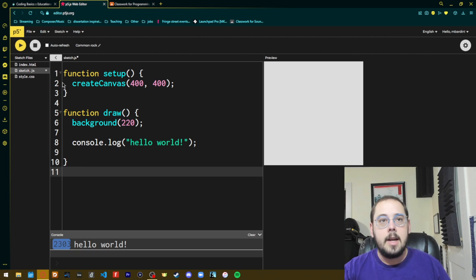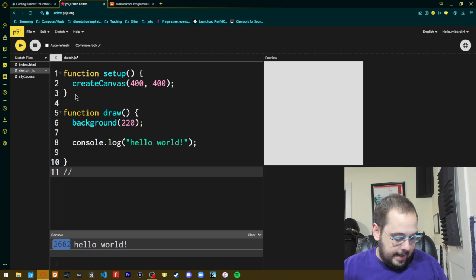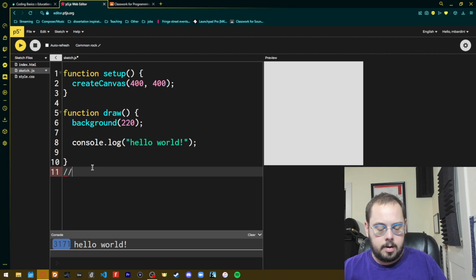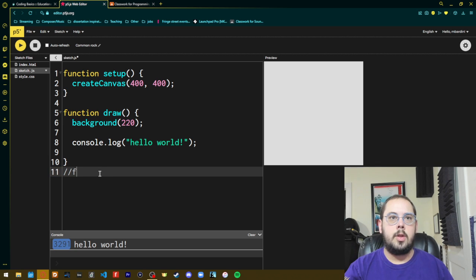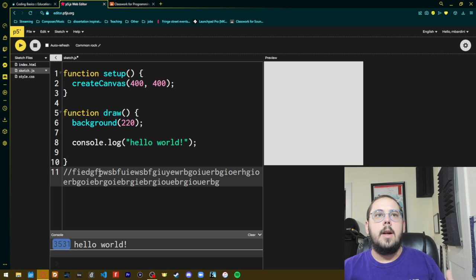The easiest is to hit the slash button twice. And you notice this is again the one that's right next to your shift key, or your right shift key on the keyboard. The first one lights up green in my color scheme, and then it turns gray when I type it twice. And whatever you type here, you notice it's all grayed out. The computer, when it runs the code, is going to ignore this.